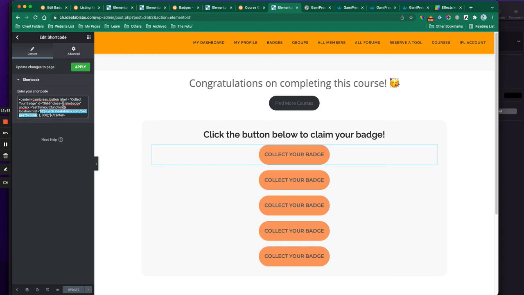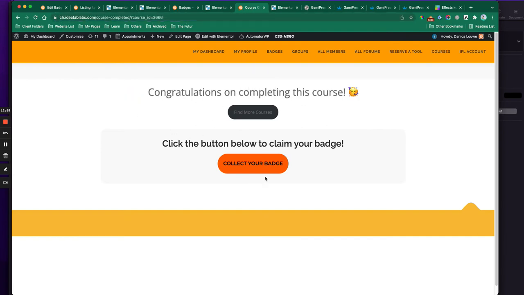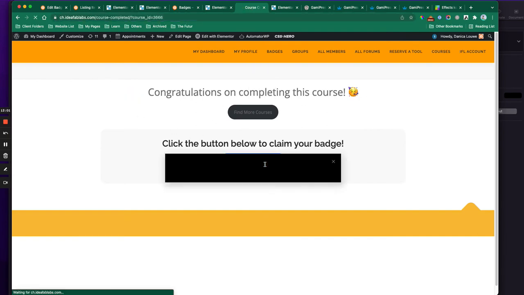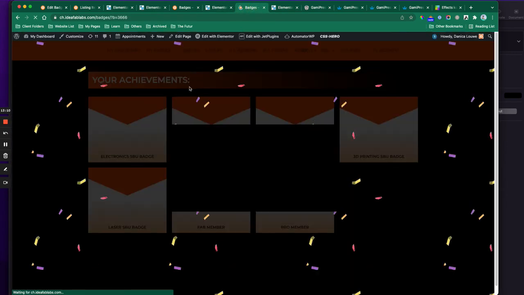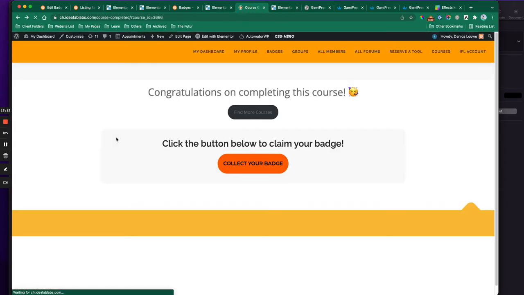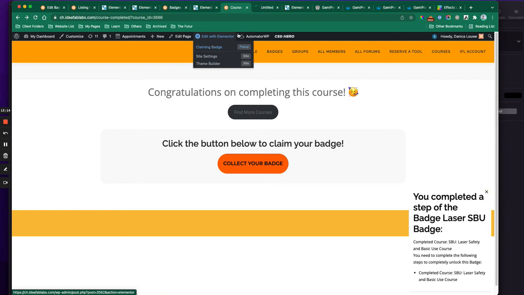Now this claim badge class ID, it's an animation, and I'm gonna show you in a sec. But if I click here, collect your badge, that one, claiming your badge, it's another pop-up, and it has the class name claim badge. Let's just go back, open that here. So claiming badge, as you can see, the notification plugin also popped up.